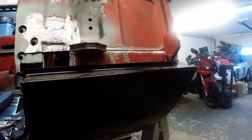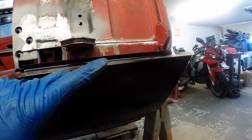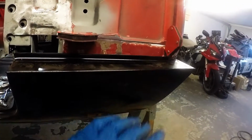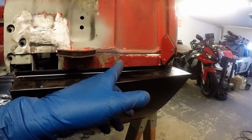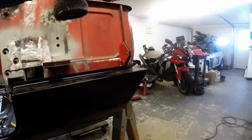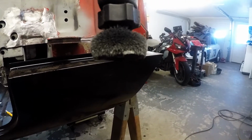This is one way to do it. I guess another way to do it would be to get the bottom A post fitted in. But I was concerned for the fit between the rim here, or the ledge, whatever you want to call it, of the outer sill, and the lip that I put on the replacement piece. And that's really cool. All the metal shavings from when I was grinding stuck to the magnet. Looks like a furry thing there.